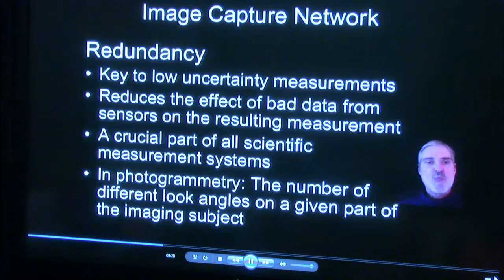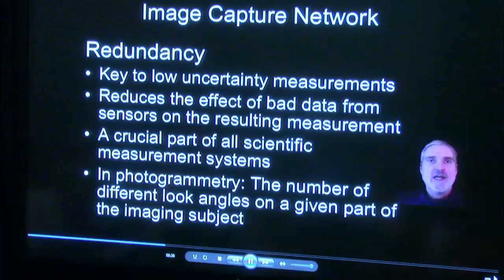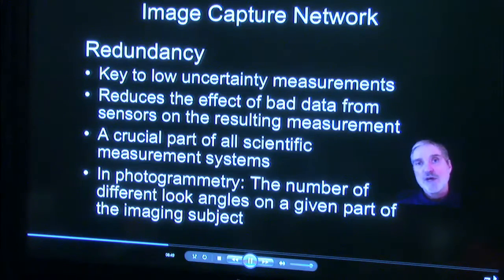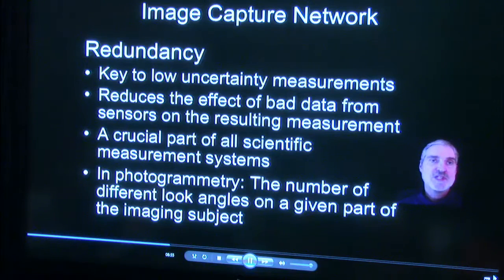And finally, what you want to have is a well-designed sensor array. And your sensor array is where you stand when you take your photographs. So redundancy, which is a scientific term for having multiple sensors recording the same data, is a crucial element of all scientific measurement systems.